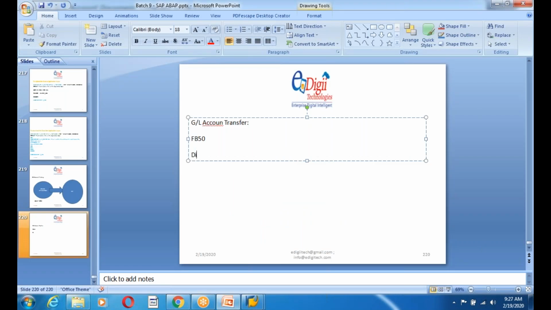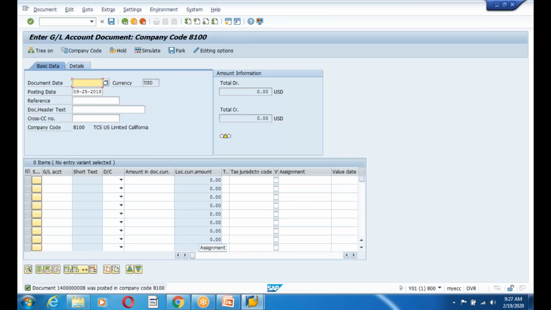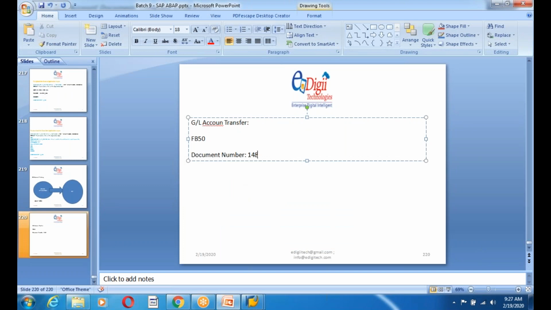What is the document number? 14, and in between how many zeros do I have? 1, 2, 3, 4, 5, 6, 7 zeros. Total 10 digits, guys. This is posted in my company code, which is 8100.